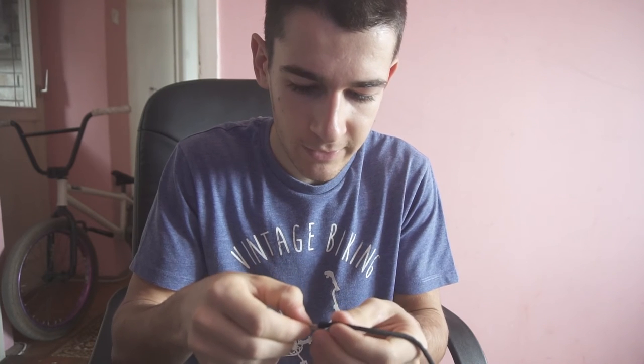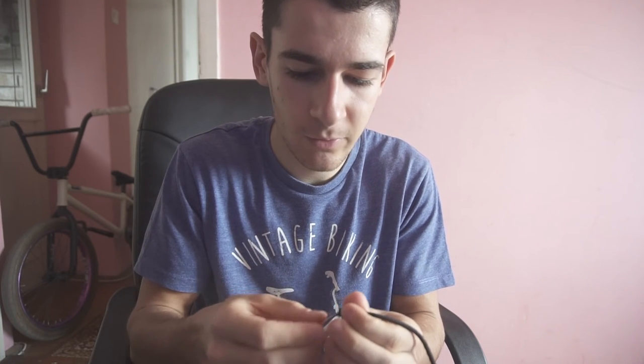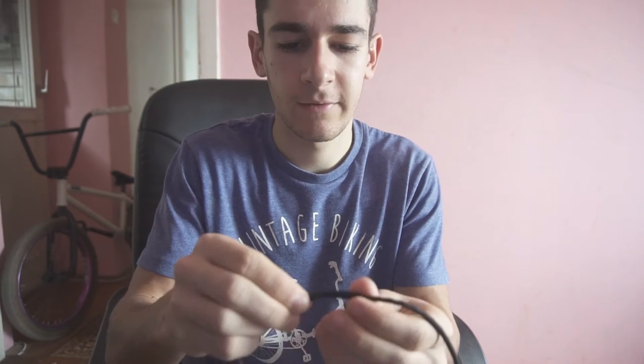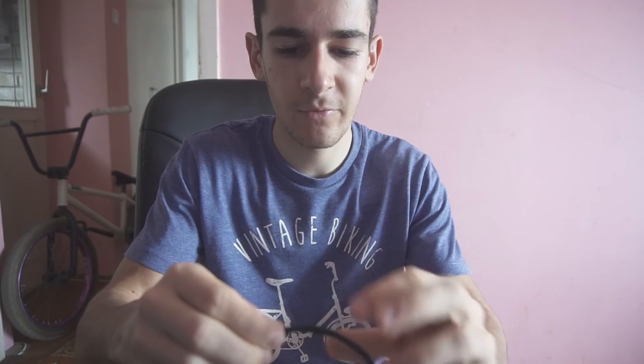Let's see. And now this is maybe the hardest part, to put this through. You really need to take your time, slowly. You need to make it wider here where you want to pull it. The technique is something like this. The new part that has to go on the cable, you push it a little bit so it becomes wider around the connectors, and then you pull it on the cable, and you just repeat that many times. You will become faster when it's more on the cable, but that's the technique.